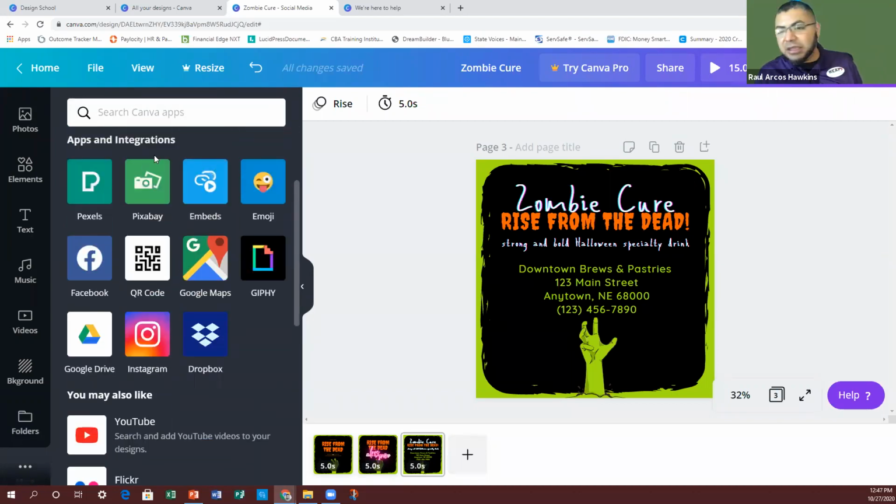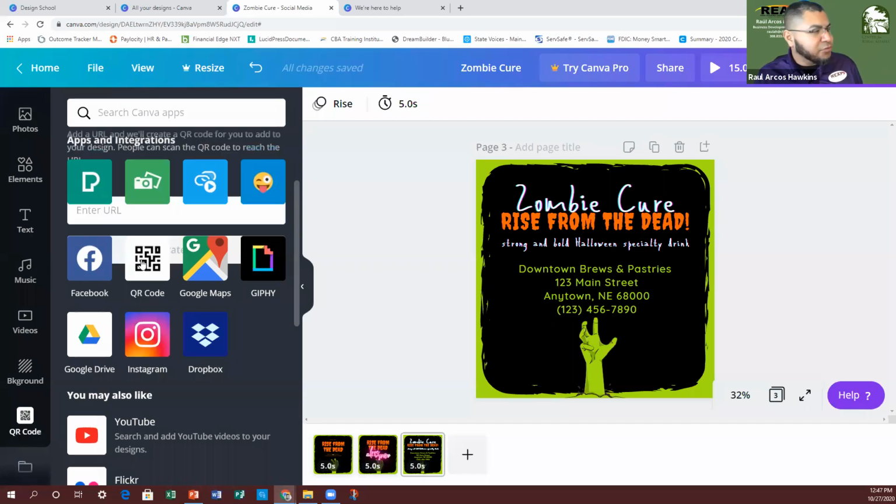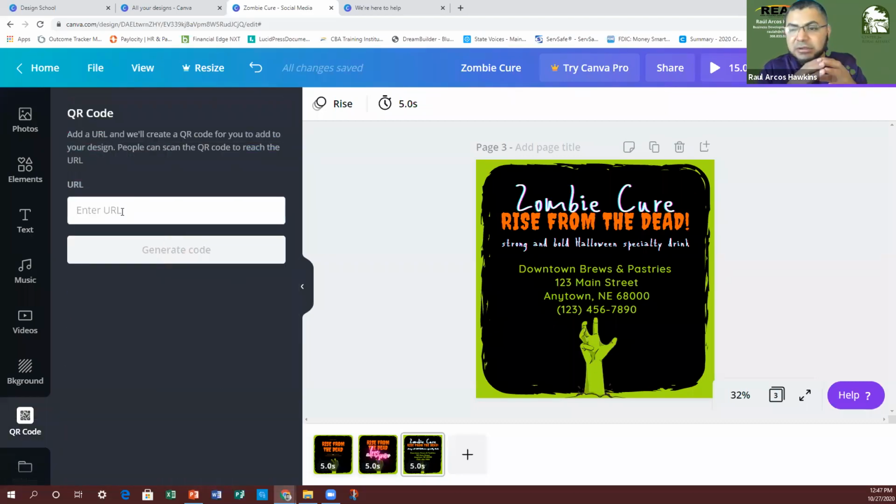If you want to add any apps integrated, say you want a QR code because you are specifically targeting more interaction with your customers, you can actually add a QR code that's going to lead them somewhere.